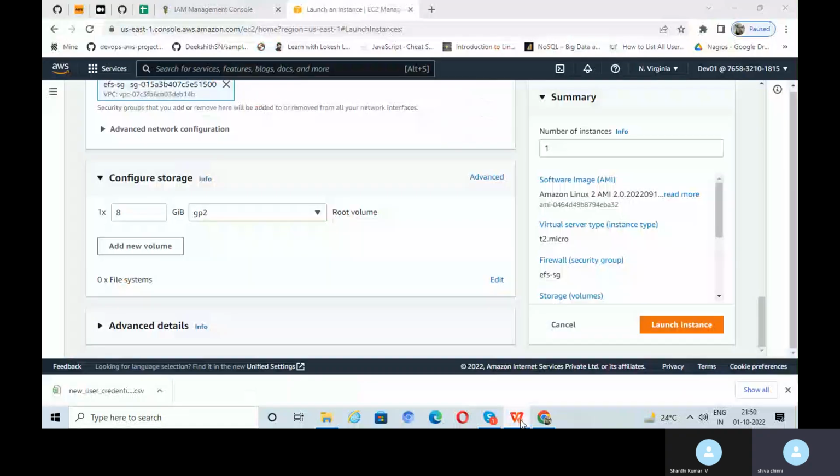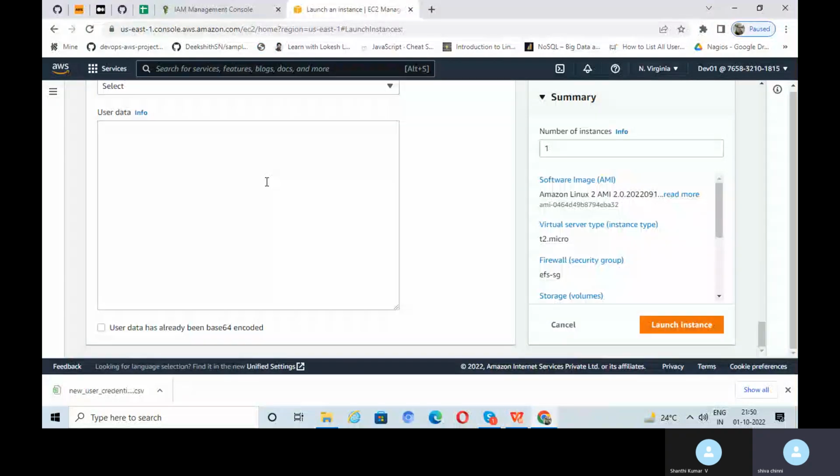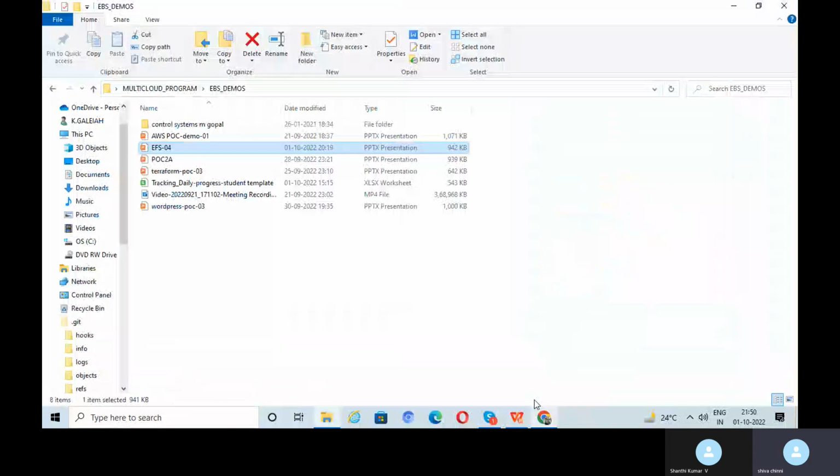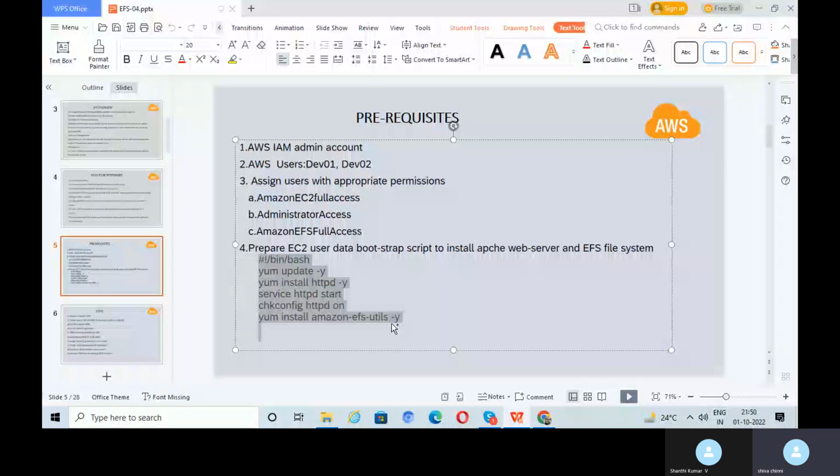So click on advanced settings. So come down. So you need to give it here. So take all this data. So here. So click on launch instance.